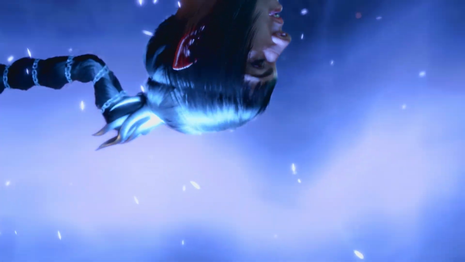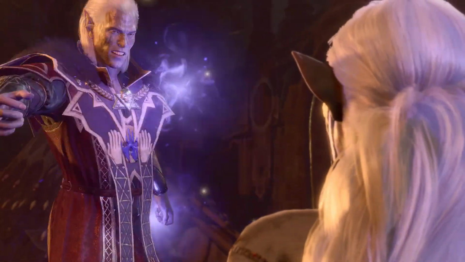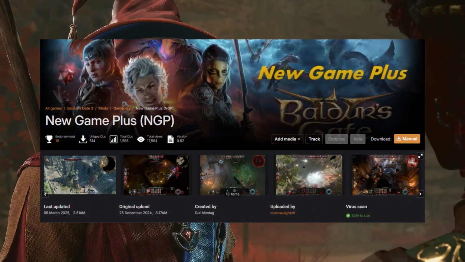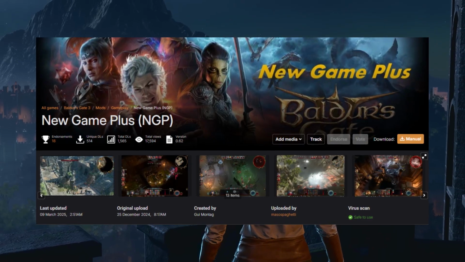Alright, let's talk about New Game Plus, or at least the closest thing we have to it in Baldur's Gate 3. While it's not technically a New Game Plus mode, this mod lets you restart the campaign at a higher level with scaled enemy difficulty, additional enemies, new items and fresh combat challenges.